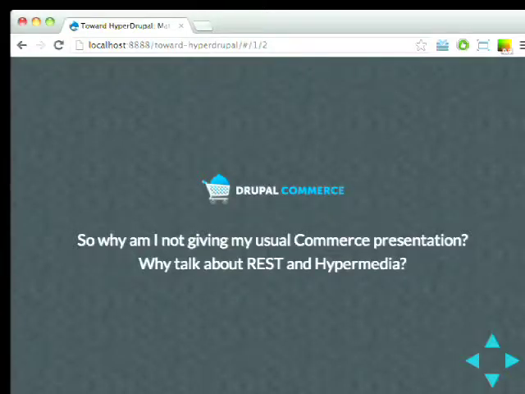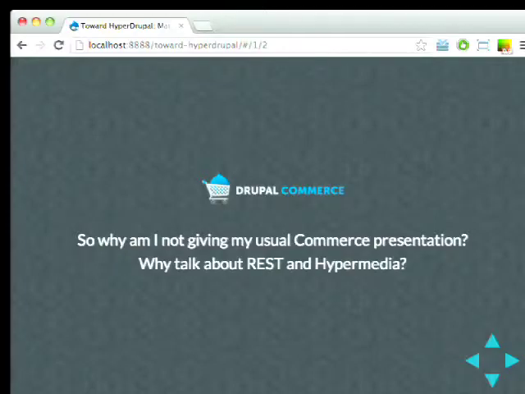But the reason I got into it in the first place and why I'm talking about it now is because we had a need to build REST APIs for some of our clients. So like a large-scale Drupal Commerce deployment that has a commerce server and then multiple client sites that are all managing their transactions through the server. We had to build a REST API. And I didn't actually know what that was. I didn't know how to build one. I just knew the services module existed. I didn't really know how it solved this challenge, so I just dove in head first, and I became what's known as a Restafarian. I'm not maybe a rabid Restafarian, but I do appreciate where people are thinking and heading in this direction.